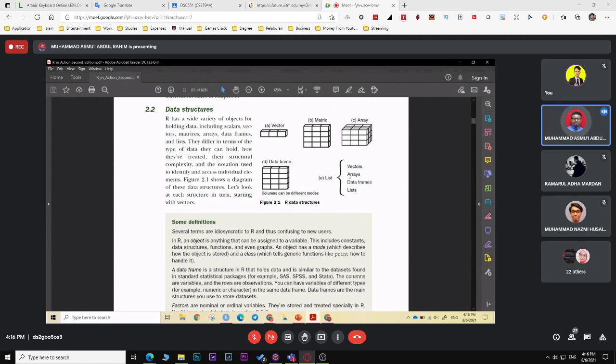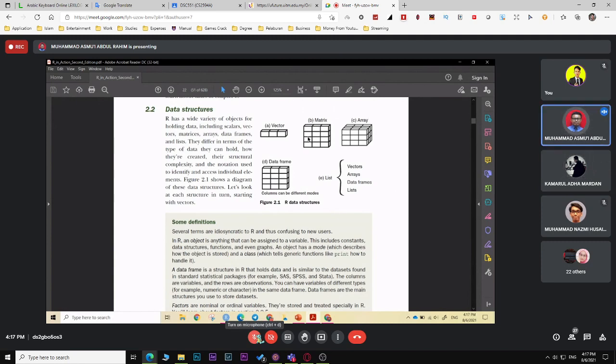Another important point. What is the difference between matrix and data frame? Most of the time we want to distinguish matrix from data frame. As we can see here, B and D, a data frame will also have 2 dimensions. But what is the thing that we can distinguish between matrix and data frame? Look at the point below. Matrices contain elements of the same atomic type.